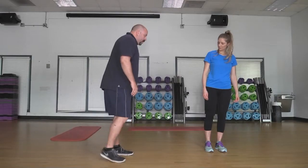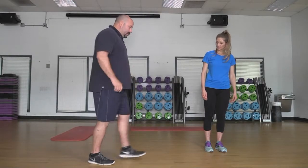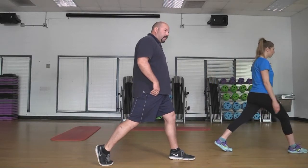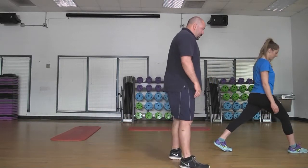All right, Dani, what I want you to do on this one is you're going to take a really generous stride into a lunge position. Most times you would actually bend that back leg, but on this one, I want her to keep her back leg as straight as possible.